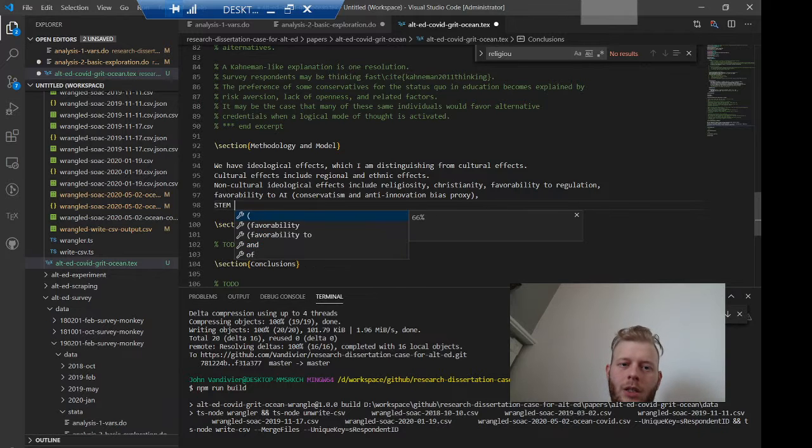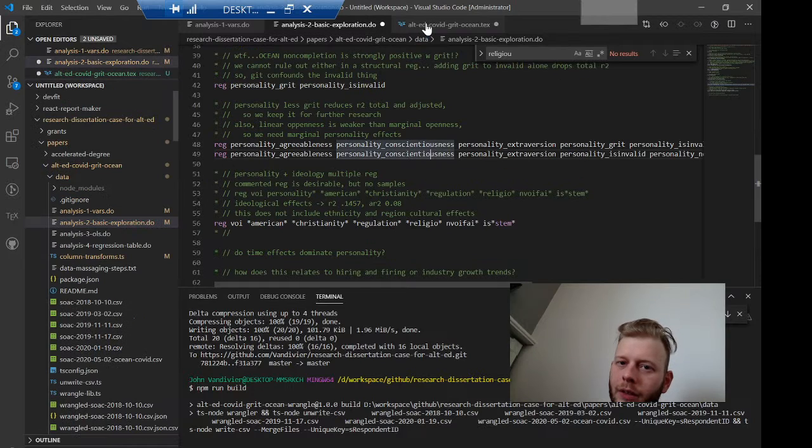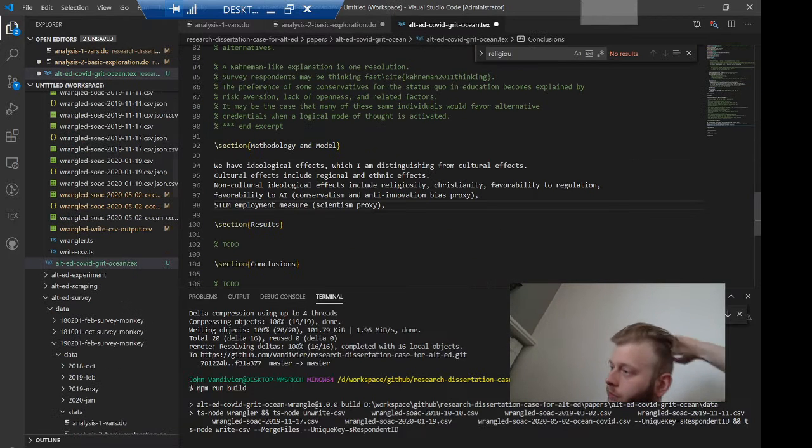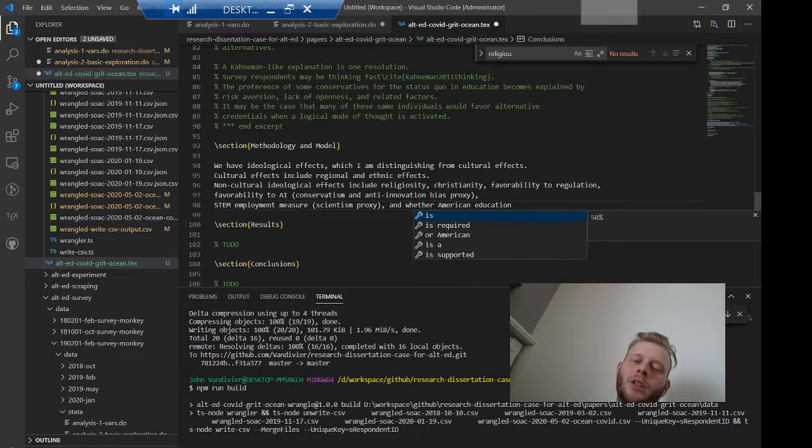STEM employment measure, scientism proxy, and whether American education is important.